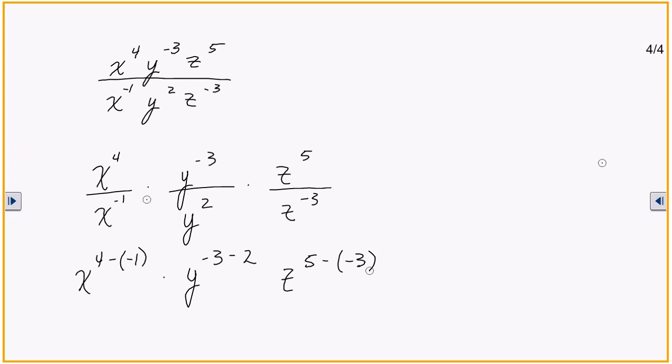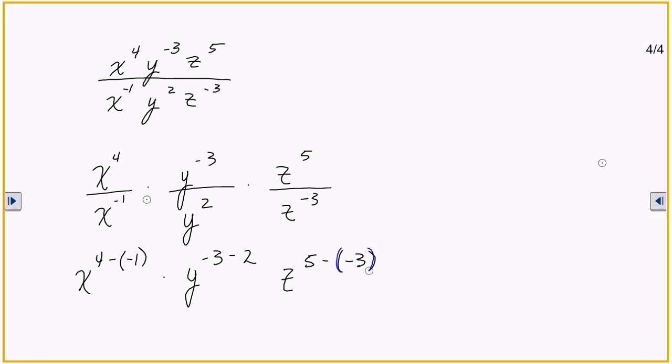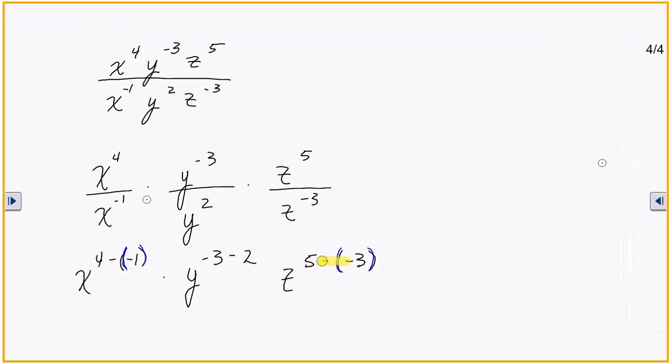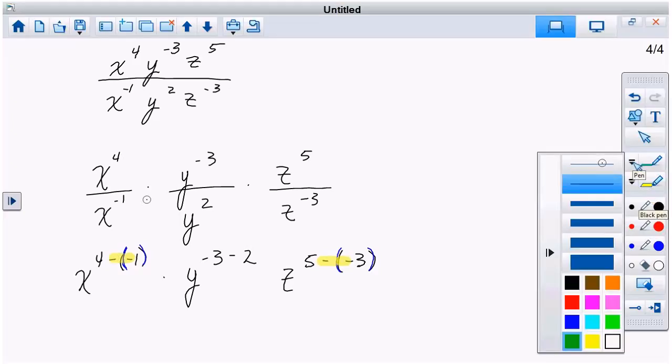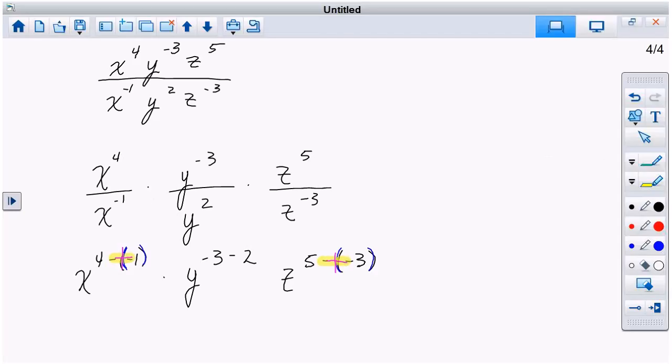Notice how I put a set of parentheses around the negative that was in the denominator. Now, why do I do this? Because you need to bring attention to that, because a lot of students, if they're going to get this problem wrong, they get it wrong because they say 4 minus 1 and they get a 3 on the x, and 5 minus 3 they get a 2 on the z, and that's not the answer. Because, as we know from our basic math review and our beginning of pre-algebra review, anytime you have two negatives, they make a what? Make a positive. So let's take a magenta and let's change that into a positive and change that into a positive. And now we got a totally different animal than what you thought we were going to have.